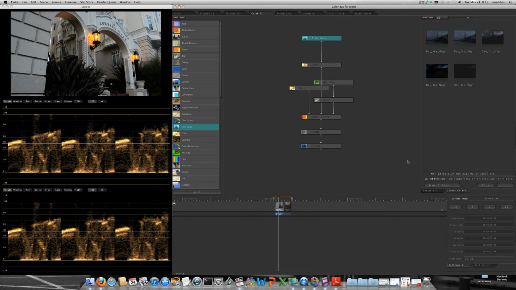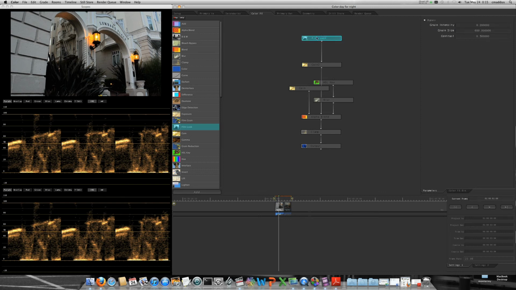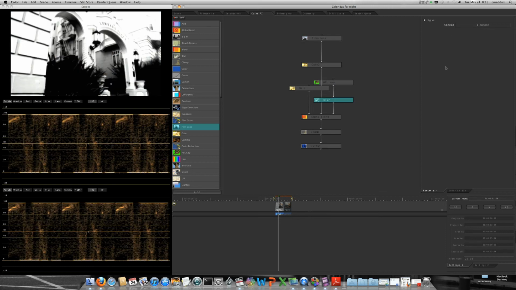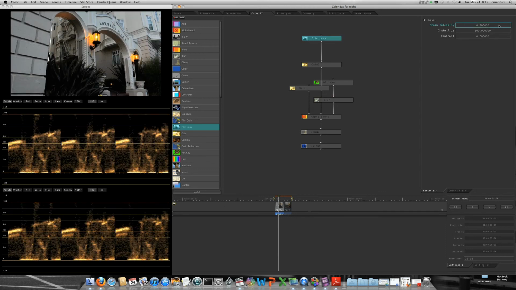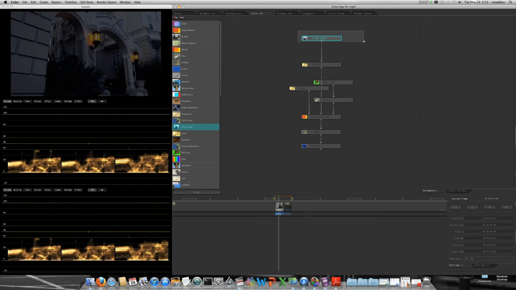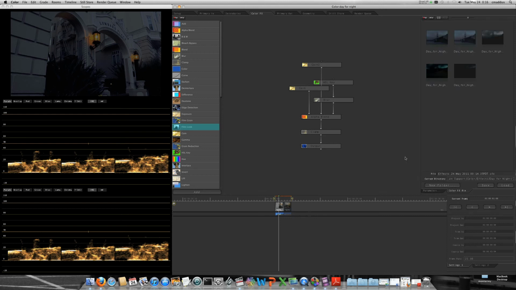And then if I go over into the parameters tab of any one of these, you can see this is where you would adjust the different elements for that particular thing. So for example, here's the adjustments to a blur, which is a spread, and you can see that this blur is applied over here. If I go back to my film look and I crank up the grain to something that you can tell on the video, you'll see that the film grain has been applied to the image over there. Again, you can just drag and drop these little building blocks and play with them. Go ahead and get rid of that, and go back to my bin.